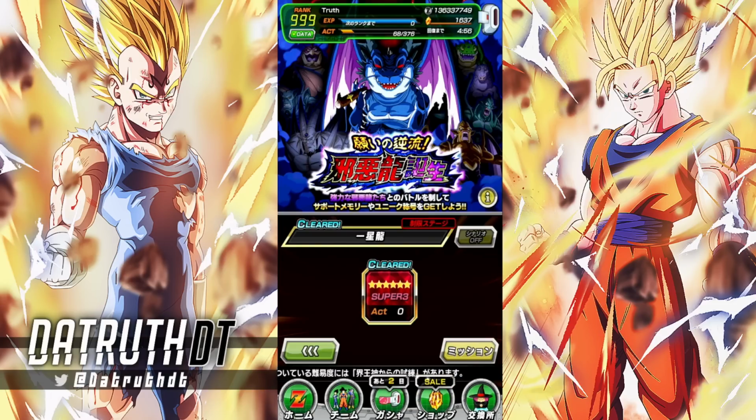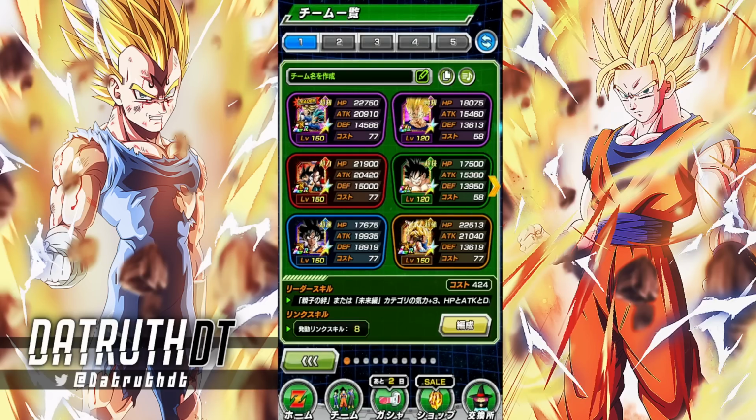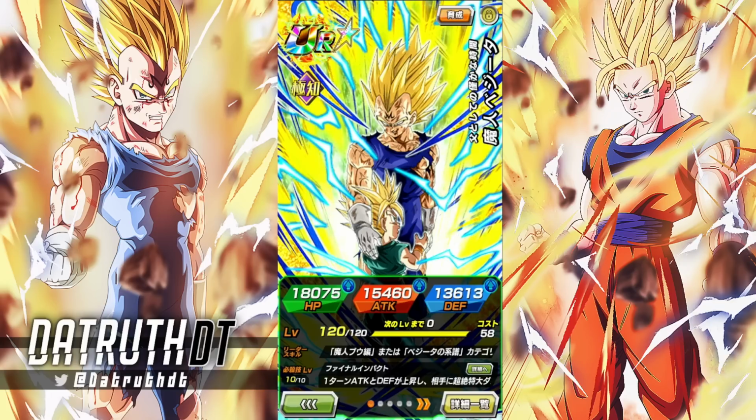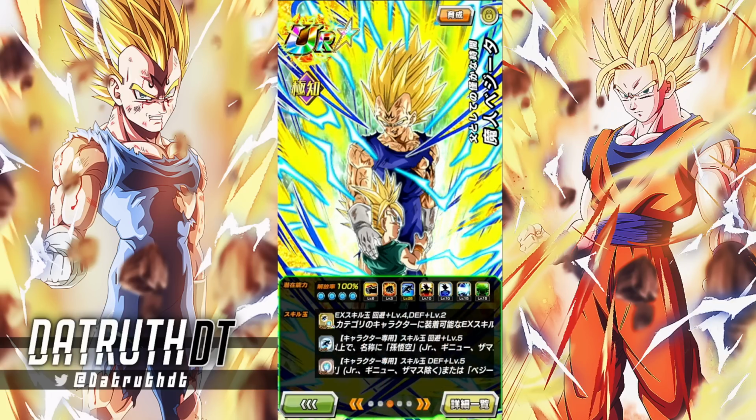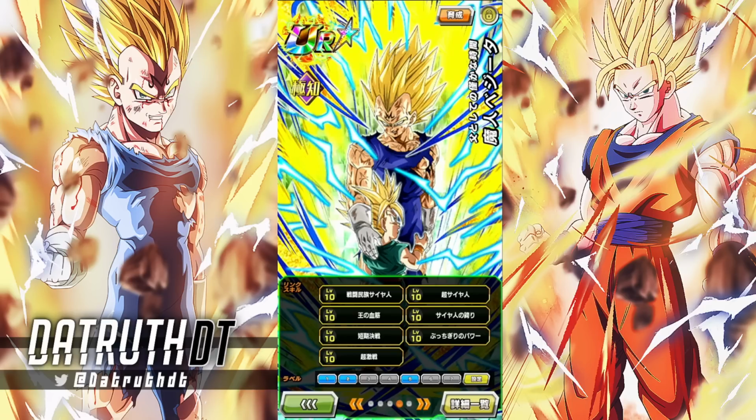But the thing is, Majin Vegeta doesn't really care about key links because he needs 6 orbs anyway, right? This guy's key links, for the most part, don't really matter if this guy's going to be used effectively, because he needs 6 orbs regardless, right? So, all right, we're going to come back.